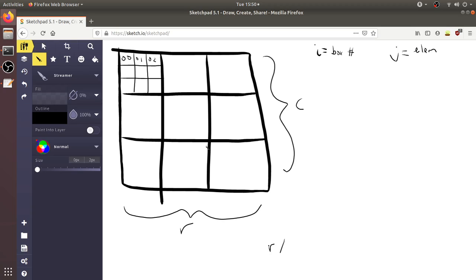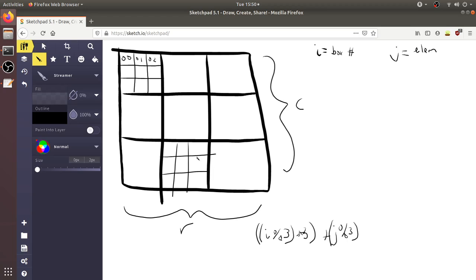And our other equation, if I'm not wrong, was I modulo 3 times 3 plus J modulo 3. And again, we'll use these ones as an example.